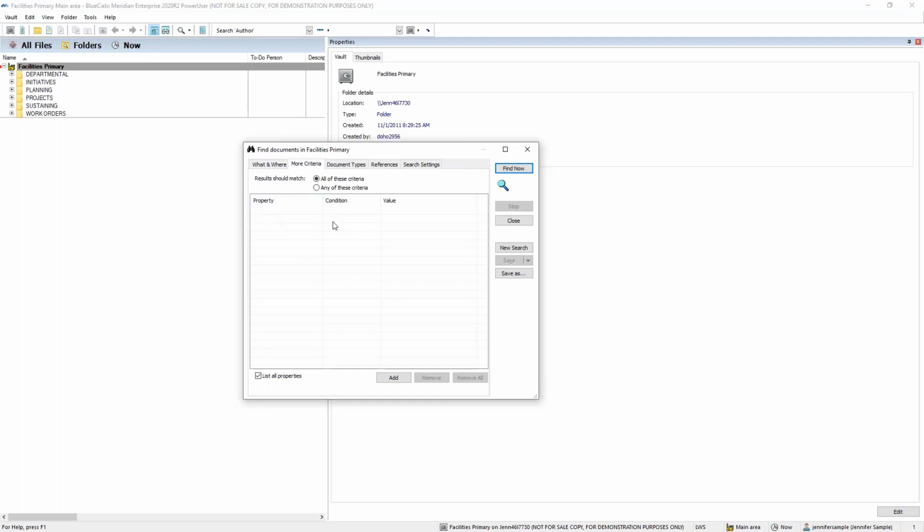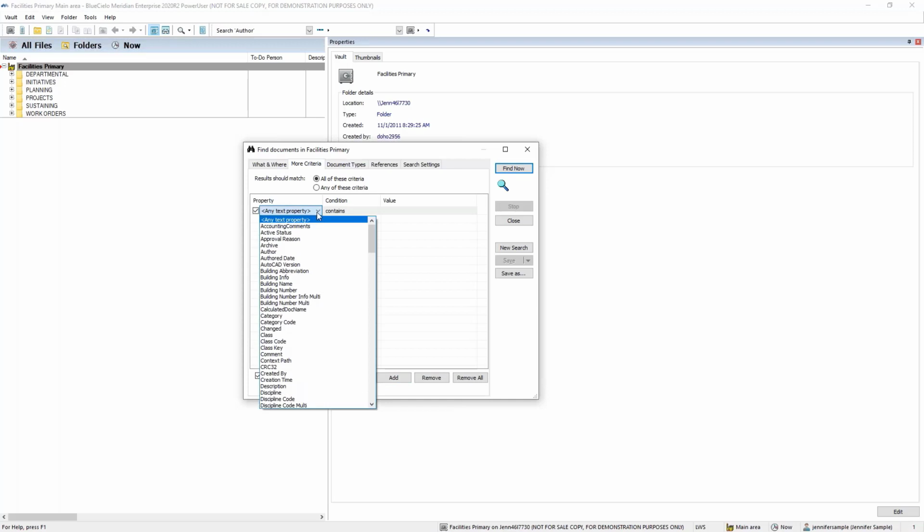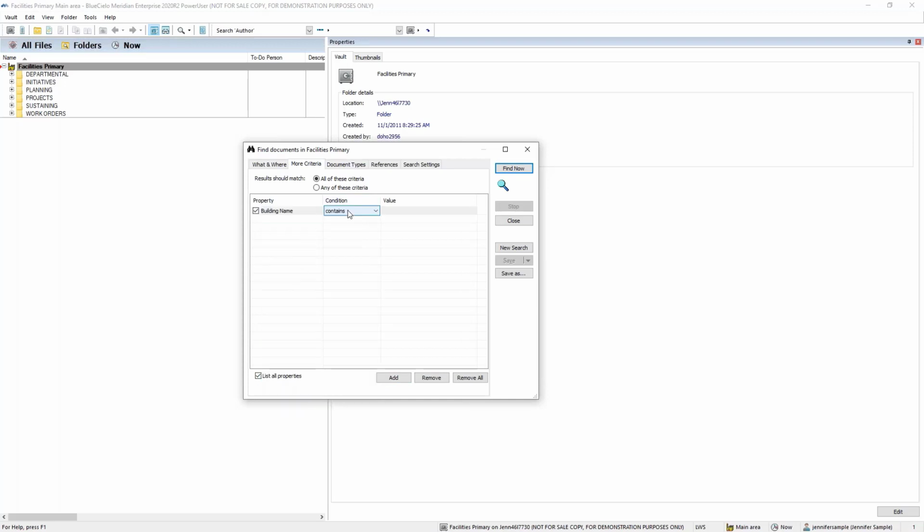And this is where you can add those property values and add multiples and add conditions. So if you want to search across architectural and electrical, you can add or you can double click the box. And you can say, okay, I'm looking for things that equal library.